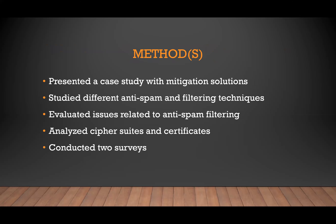To answer these questions, they evaluated email security by presenting a case study with solutions to mitigate these issues. They configured two SMTP servers and evaluated six different scenarios. They also studied different anti-spam and filtering techniques and email security issues related to spam. Anti-spam filtering was also evaluated using machine learning. I work in cybersecurity and I've seen a ton of overlap with security solutions and machine learning — that's the direction things are moving, because security teams just don't have time to keep up, so automation is the only way to handle all the threats. They used pattern classifiers to quantify the performance of the email systems during spam attacks.